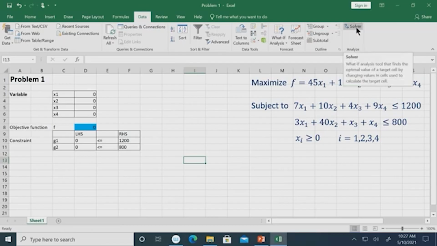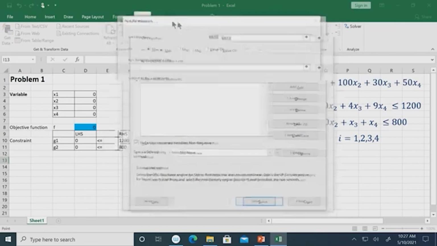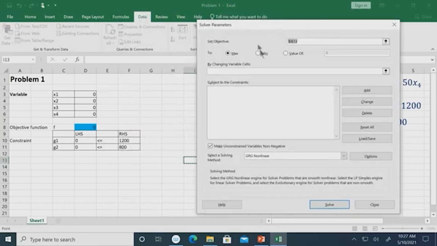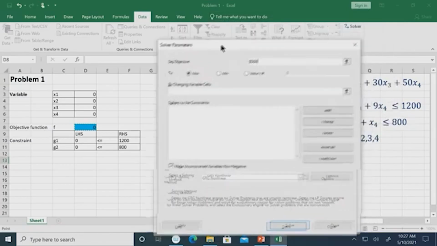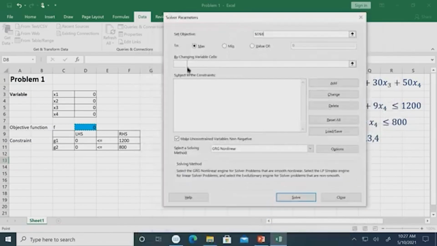So, you go to solver. Now, here I have to define the problem. The first is the objective function. The objective function cell is D 8. Now, my problem is the maximization type. Here I can define either maximization, minimization or value of.